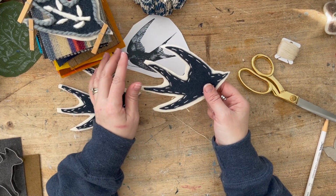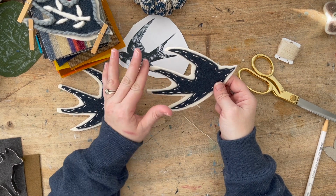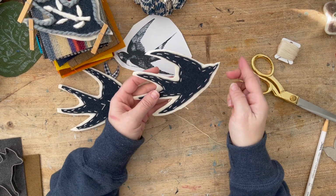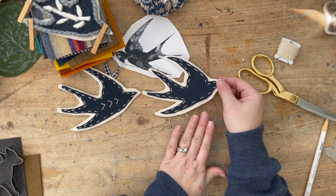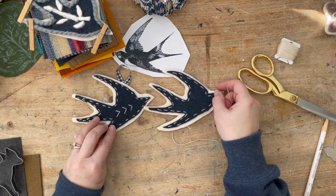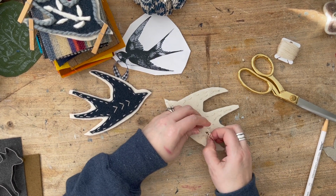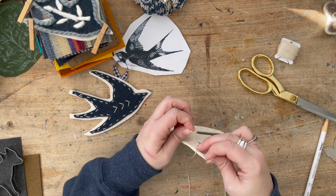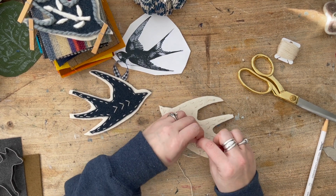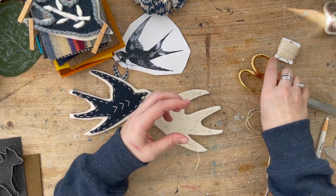You can see that I was not being super tedious with this. It does not have to be perfect. It's just the overall effect of it. I was a little bit more consistent with this one. So when you get to the end here, it looks like I have a little spot where I got snagged or something. So anyway, we'll tie this off together.